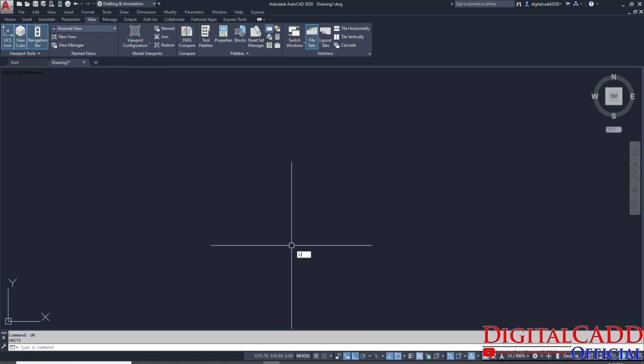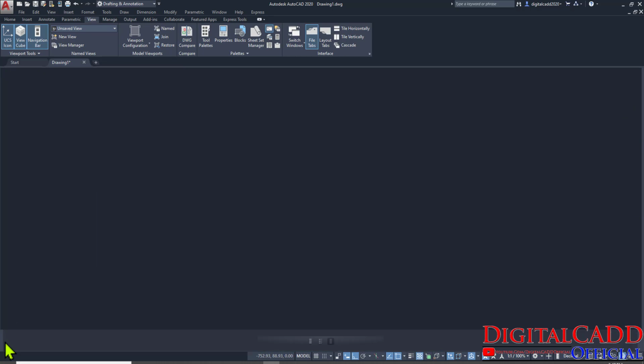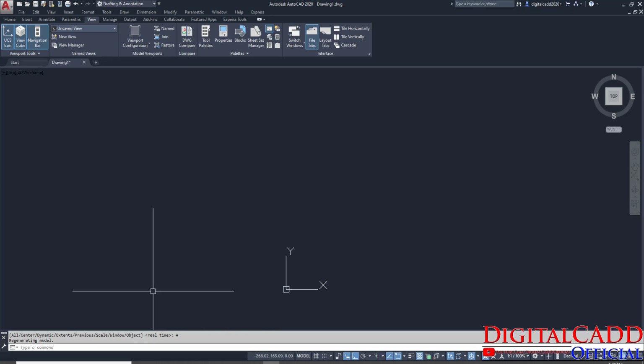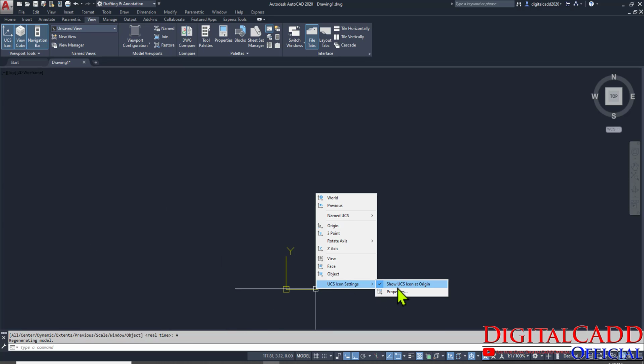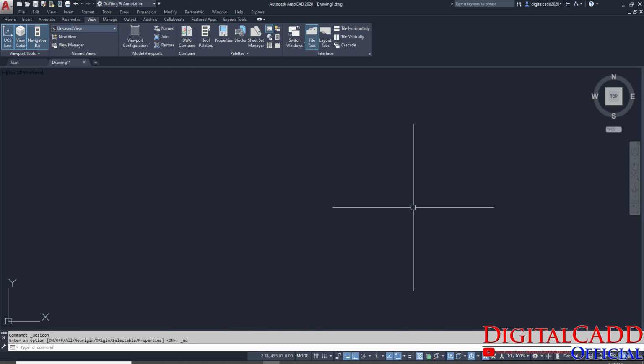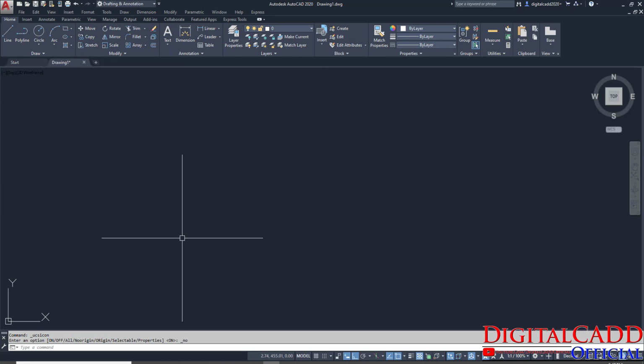Press LIM, enter, 0,0, enter, 1000,1000, or whatever you require as per your drawing area. You can set your limit, or we can change the limit area in our drawing making process. Just remember that.